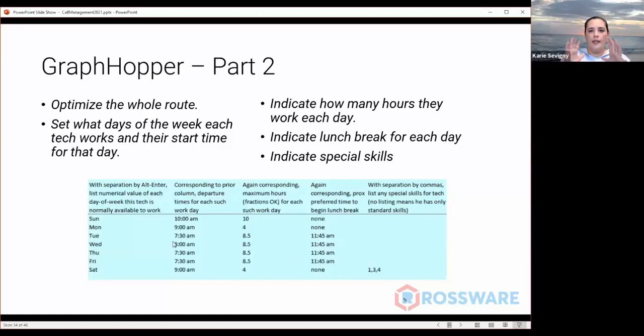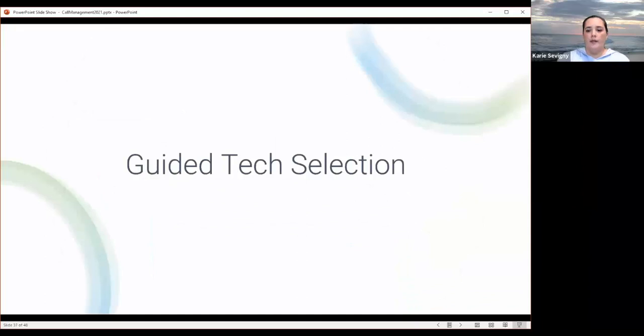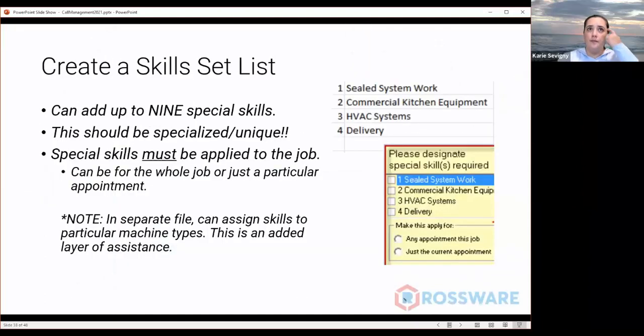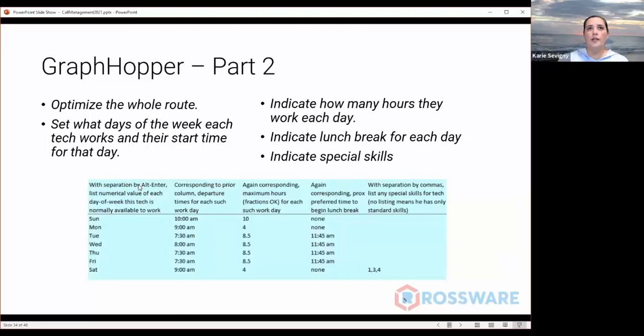So before we were looking at 10 jobs for one technician and we were optimizing just those 10 jobs and how they worked out. Now what we're going to do is we can look at the whole route. So if you have 10 technicians and each technician has 10 jobs, now we're no longer looking at 10 jobs. Now we're looking at 100 jobs, or maybe 120 jobs or even more, depending on how many technicians you have. So here you're going to go in and you're going to separate it.